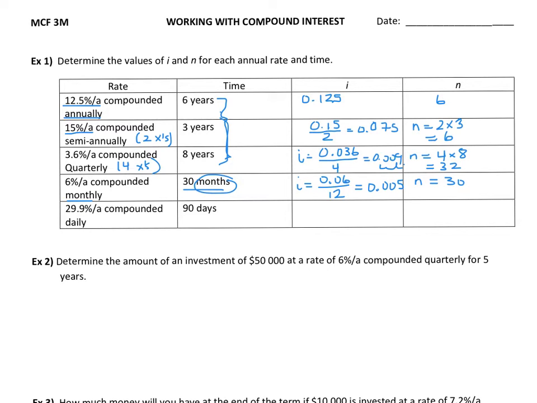So you just have to think about that logically. How many times will it compound in total? The last one here, this is a common interest rate for store credit cards like our Canadian Tire card or a Best Buy card.